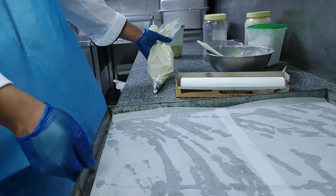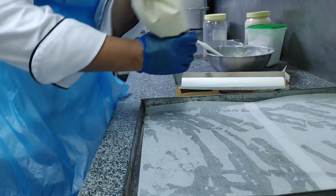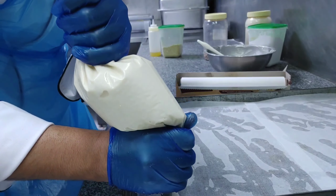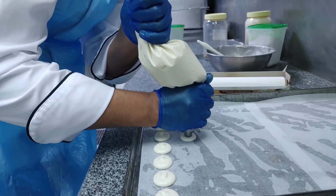So friend, if you don't have a silicone pad, you can use this way also. First we have to put baking paper on the tray, and then you can make like this.